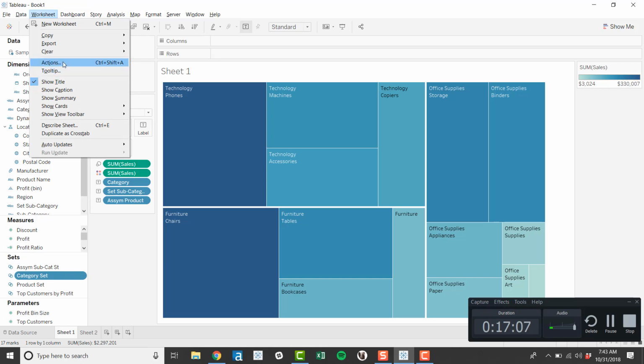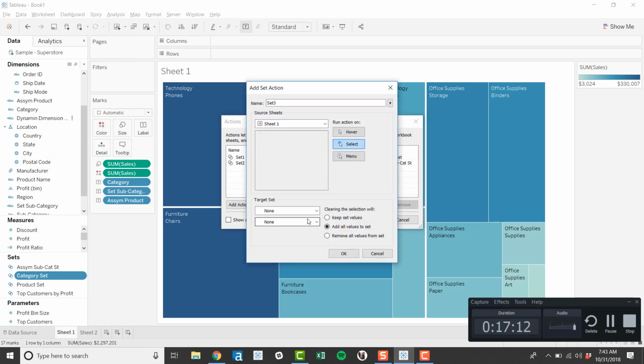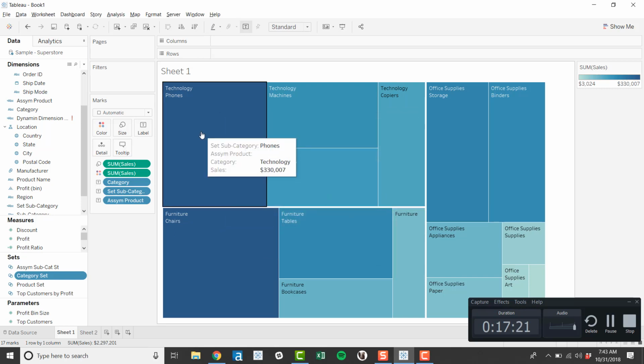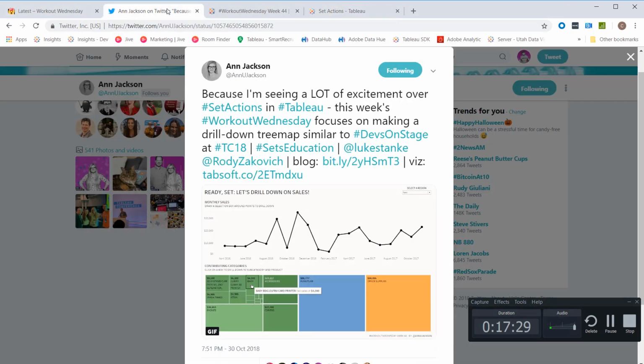So if I did another action, change set values, select Sample Superstore, category set, and remove all the values from the set. Okay, so look, we're back at it. So we have technology, office supplies, and furniture. Same as Ann's here.